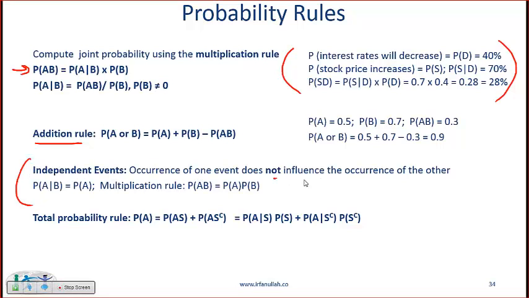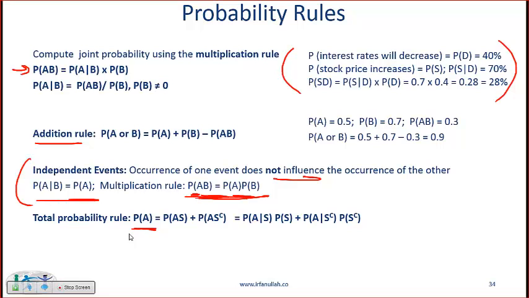Independent events: the occurrence of one does not influence the other. So we have talked about this. And then for independent events, the multiplication rule becomes this. So if I have a die and I roll it once, and then I roll it again, are those two events independent? Yes, because the first roll has nothing to do with the second roll. So if the first event is getting a 6 and the second event is getting a 6, what's the probability of getting a 6 and a 6? It is 1 over 6 multiplied by 1 over 6. So the multiplication rule becomes quite straightforward when we have independent events.